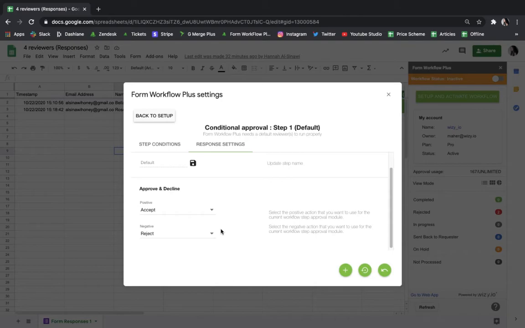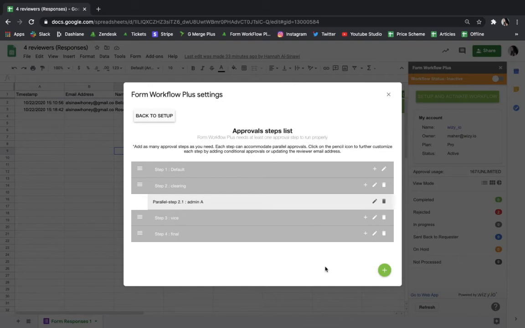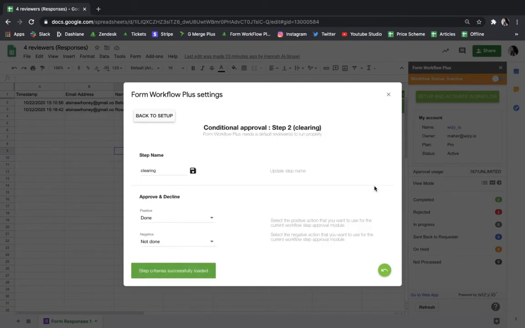Following so far? Awesome. So let's go ahead and try to edit the response settings for the succeeding parent steps. So in this particular example, step 2, 3, and 4 will have the same setup because they are all succeeding parent steps. So if we notice step number 2 has a parallel step, but that is not what we're going to edit. Remember, we can only do it from the parent step. So I'll go ahead and click this pencil icon right here. And notice that I will only have one tab available for editing.